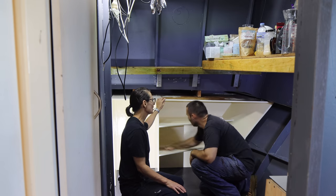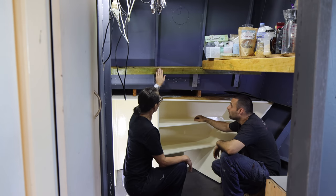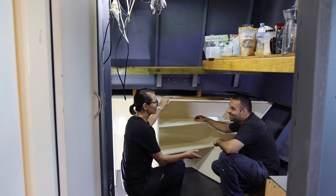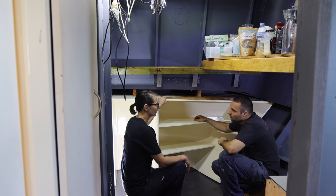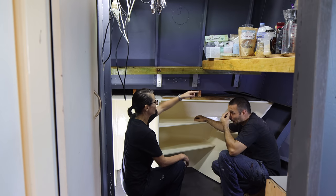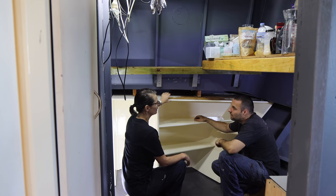It is. I've had a crazy idea. There's a lot of storage in that space just there. Do you mean the insulation space, so that we don't freeze to death? Yeah, but what if the cupboard was the insulation? Like, the insulation was against that, and then the cupboard itself is insulated. From one side of the cabin to the other, it's a lot of space, and you could have just a little opening thing.